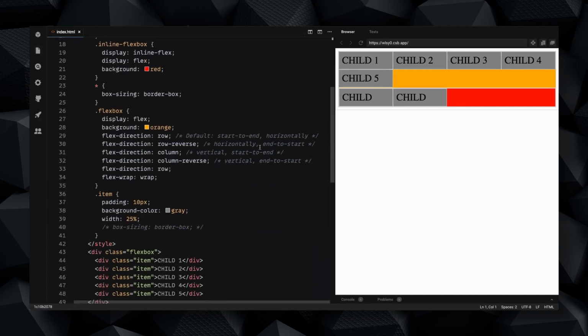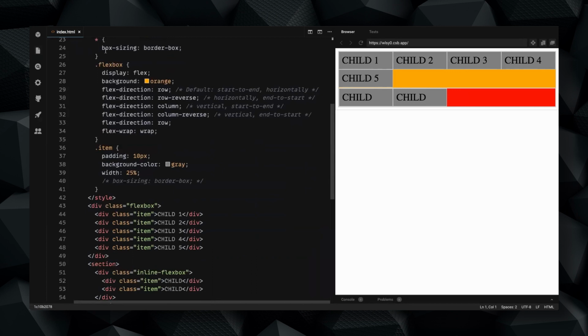If we apply box sizing border box to all the elements, this means that the padding and the border we add on the elements do not add up to the width or height. So we have 25% or 200 pixels, that's the width or the height. When we set the width and the height along with box sizing border box, we have very specific dimensions.